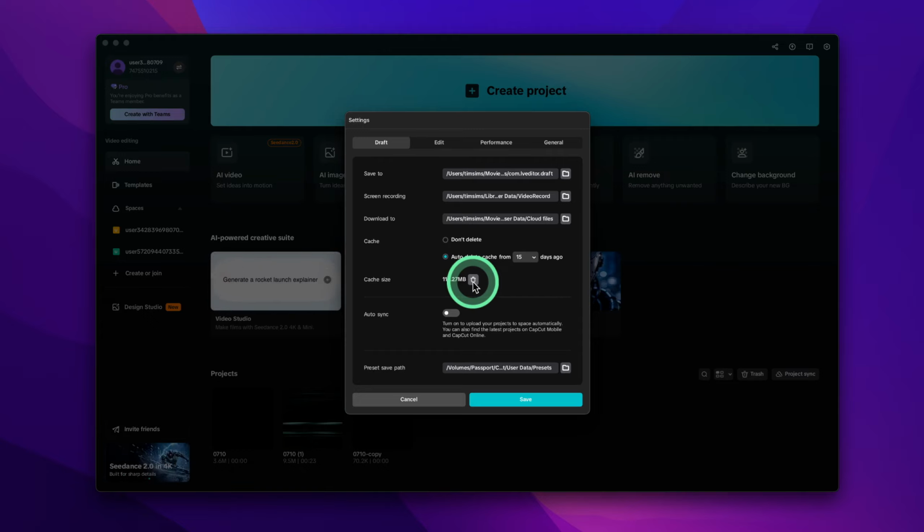And there you have it. By following these steps, you'll be able to fix the error and ensure CapCut has proper access to your files. We've covered everything from adjusting Windows privacy settings to clearing the cache and checking for updates. So now you know exactly how to resolve the CapCut requires access to the album issue.